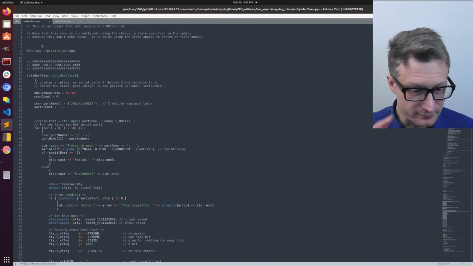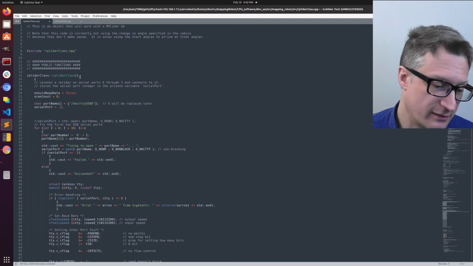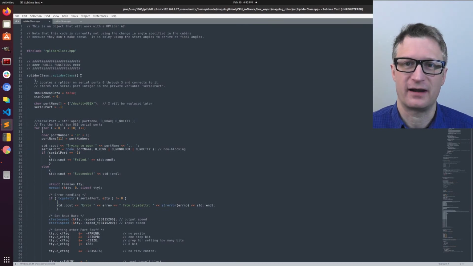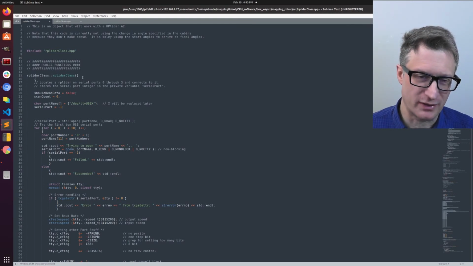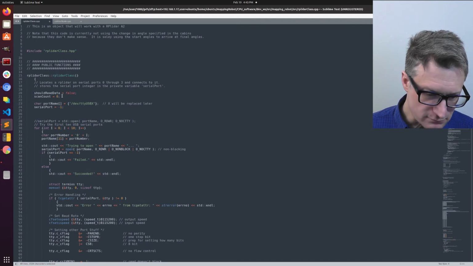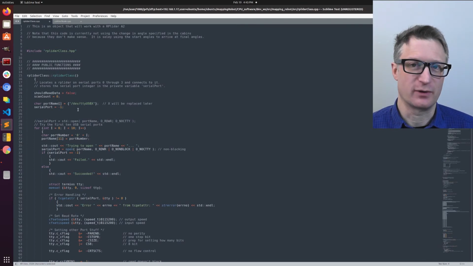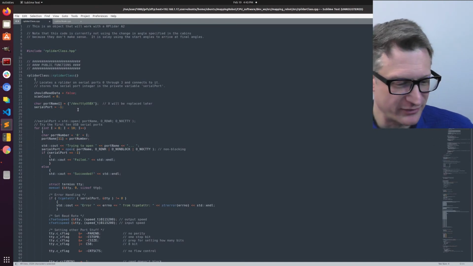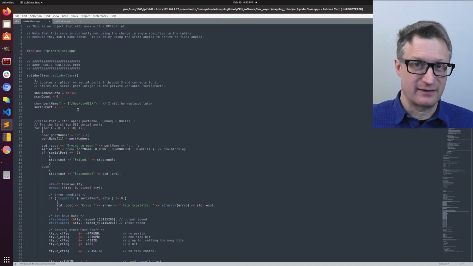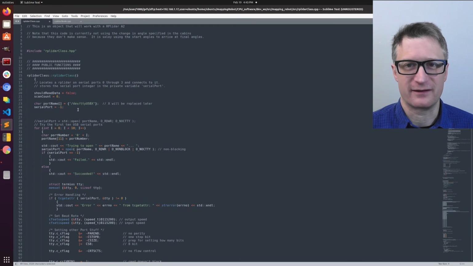The first thing I'm going to do is look at my code here. So let's look at the class that I wrote. The first thing that happens when the class is constructed is that I need to find any RPlidar that's connected to the system. At this time, I'm assuming that there is only one. I'm not just going to assume that it's on a particular port, because that tends to lead to problems. So I am searching the first 10 possible ttyUSB-X ports, even if they aren't necessarily there on the system.